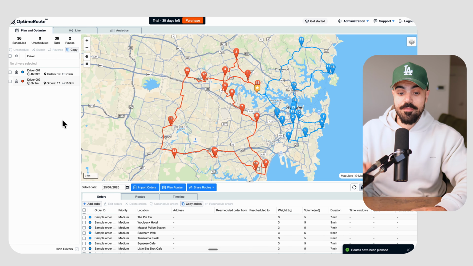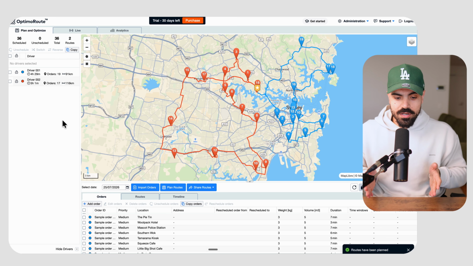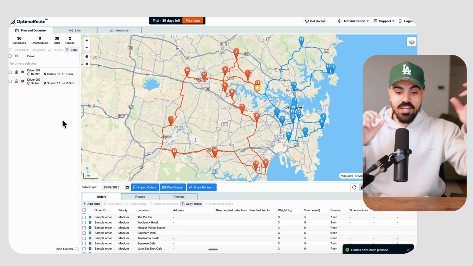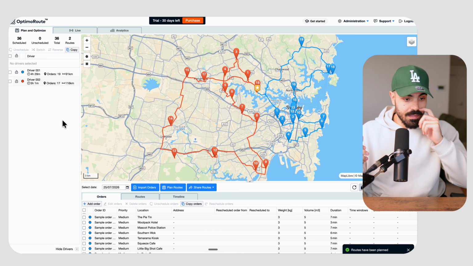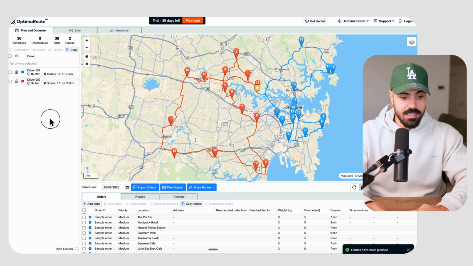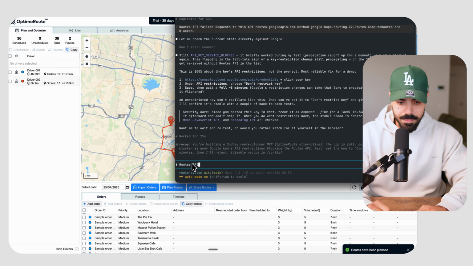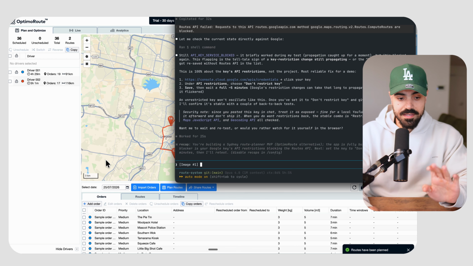So for our purposes of our demo, this is what I want to get to. I want us to have a driver tab on the left like this, a bunch of orders, and I want to click a button called plan routes, and it just automatically assigns those drivers to the most relevant set of routes and schedules them in for the day. So where to from here? Let's screenshot this page, and then I'm going to go back into Claude, and I'm going to drag the screenshot in like so. So now the screenshot's been dragged in, and I'm going to talk to Claude and tell it exactly what I want it to do.